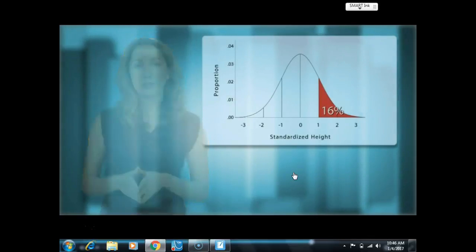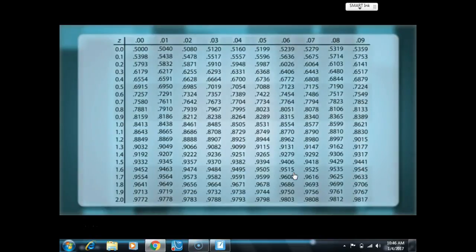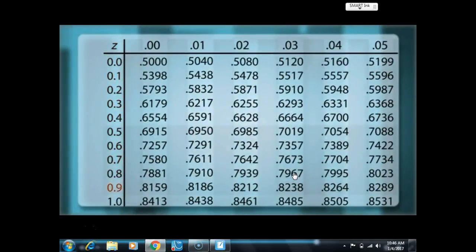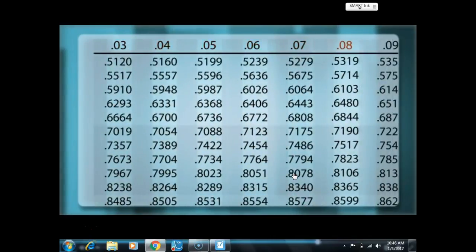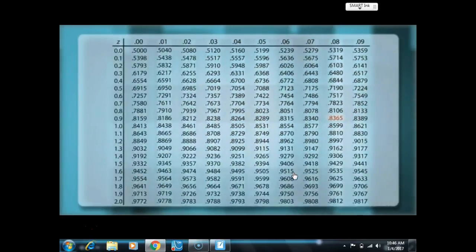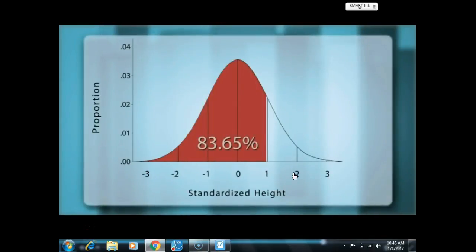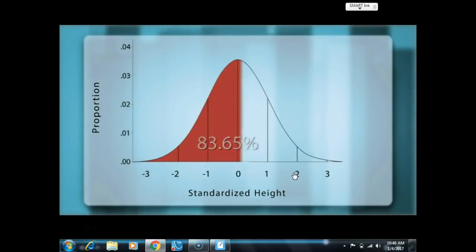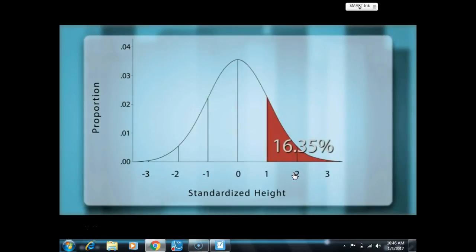There are 2 ways to do this. You can turn to a z-table, which lists how much of the distribution falls below any given z value. In our case, we look up 0.98 by locating 0.9 to the 10th place on the vertical axis, and 0.08 for the 100th place on the horizontal axis. And that gives us 0.8365 as the proportion of heights that are lower than 6'2". In other words, 83.65% of American men are too short to join up with the Beanstalks, meaning 16.35% of American men make the cut, so to speak. That's pretty darn close to our estimate using the empirical rule.